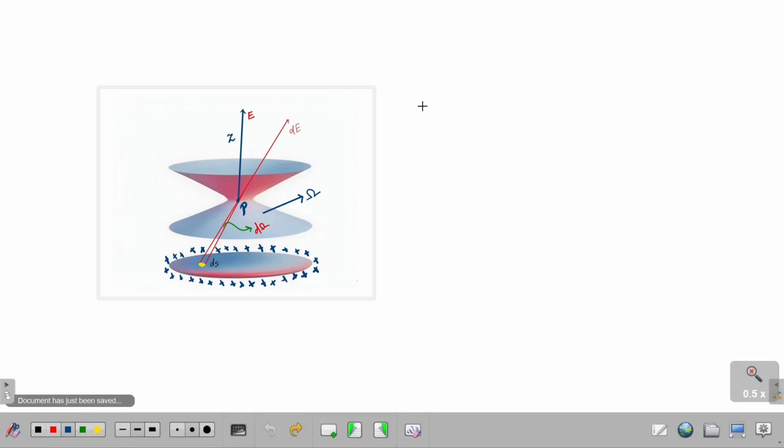This shape is what we call an area element ds, and the 3D angle that the beam of light surrounding the shape makes with the torch or the light source is called a solid angle, d omega. Now we are ready with our tools to find the electric field at point P.